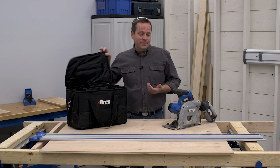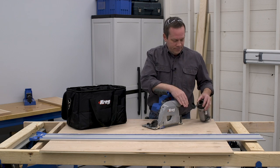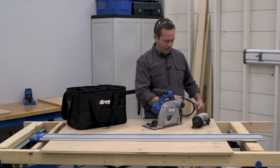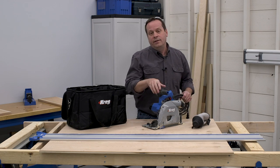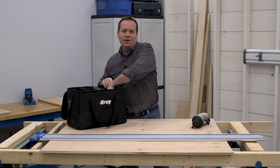Now you should have a good idea of some of the cuts that you can make with the adaptive cutting system. Ripping, cross-cutting, even cutting angles, both on the project table and off. As you can see, the system is very versatile. So, now you're ready to take your adaptive cutting system and conquer your cuts.